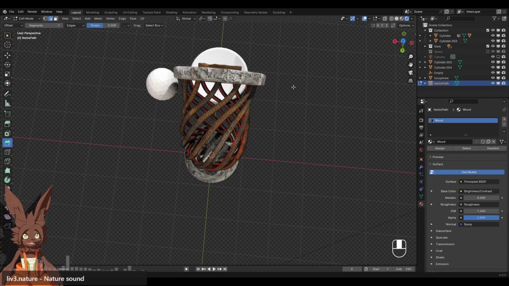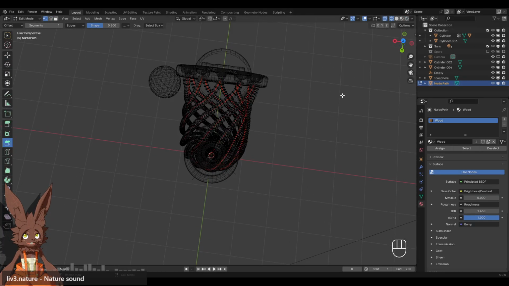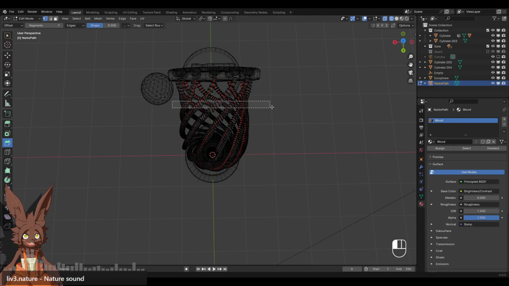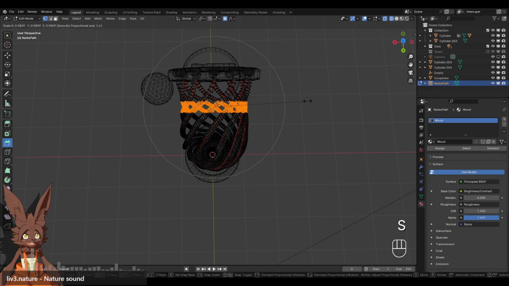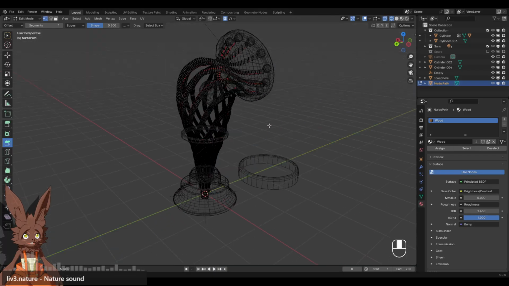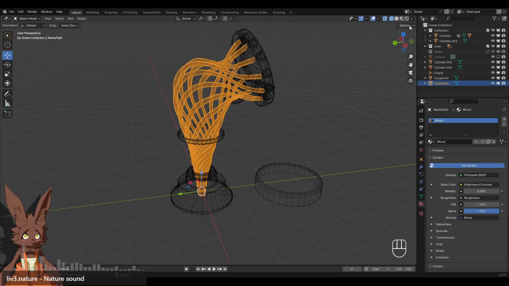I see what I can do. If I come into here, take this. This isn't going to be pretty, but oh well. So take that, proportional editing, and then scale down. Try to just pull that down to see if that looks nicer, perhaps outside.